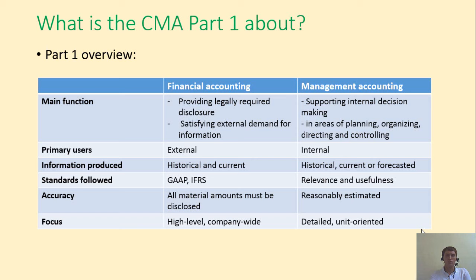Okay, so financial accounting and management accounting provide financial reports. So what are the differences? Well, financial accounting reports are legally required. You have to present these reports to investors if your company is listed on a stock exchange, and you have to present them to government agencies. So that's a main point. Financial accounting reports are required by law, and they are directed to external users of financial statements.